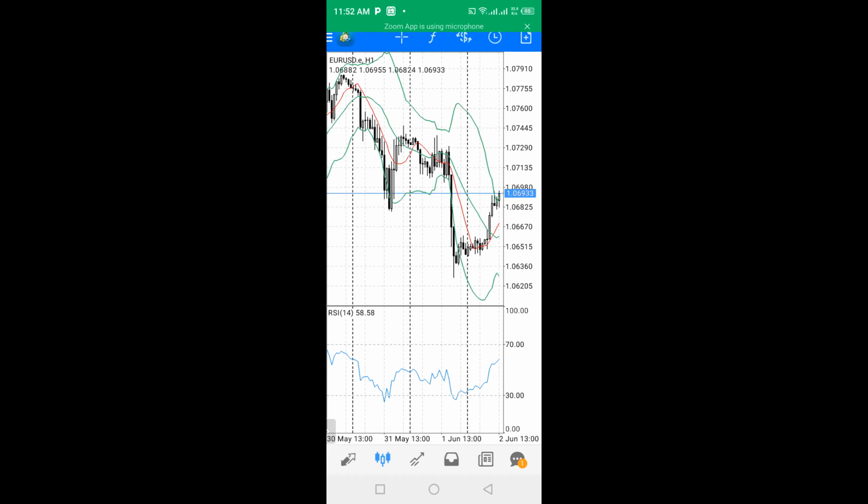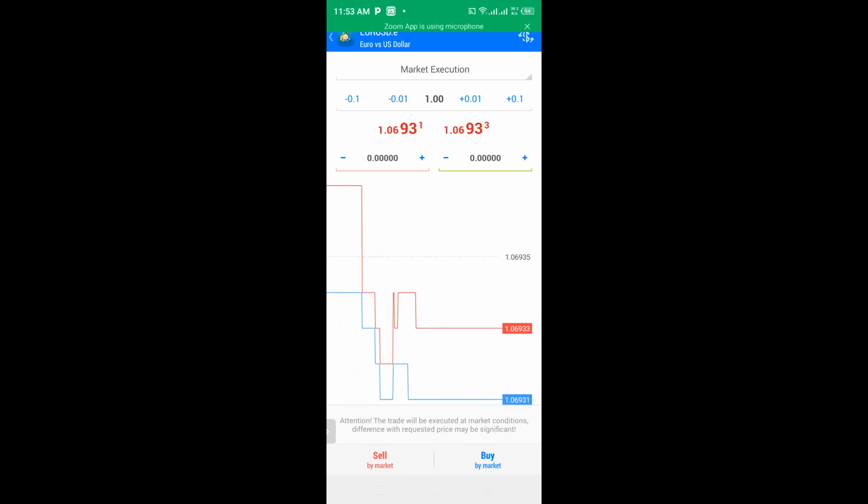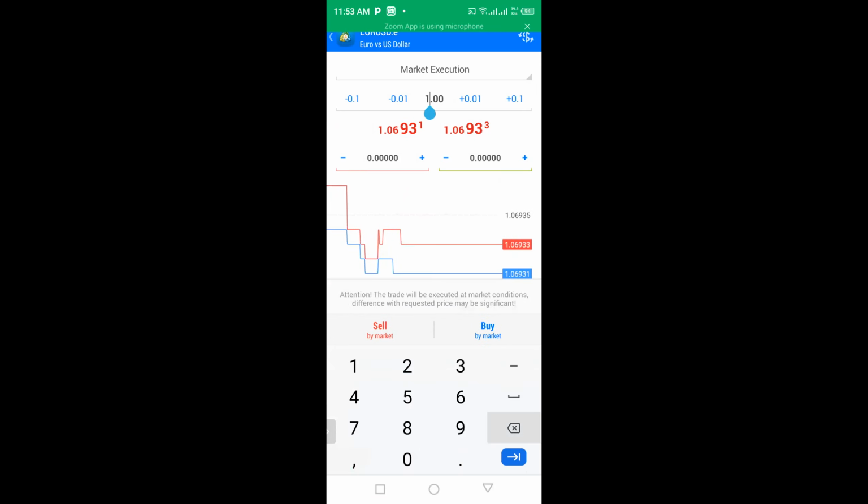There's the buy limit, there's the sell limit, there's the buy stop, there's the sell stop. I'll explain those ones after. And then just below market execution, we have where we can select our volume, so our lot size. So if you want to trade with, let's say, 0.02 lots, you can just easily modify it, click on 0.02 lots. So that will be the lot size we're using for any trade we want to take.